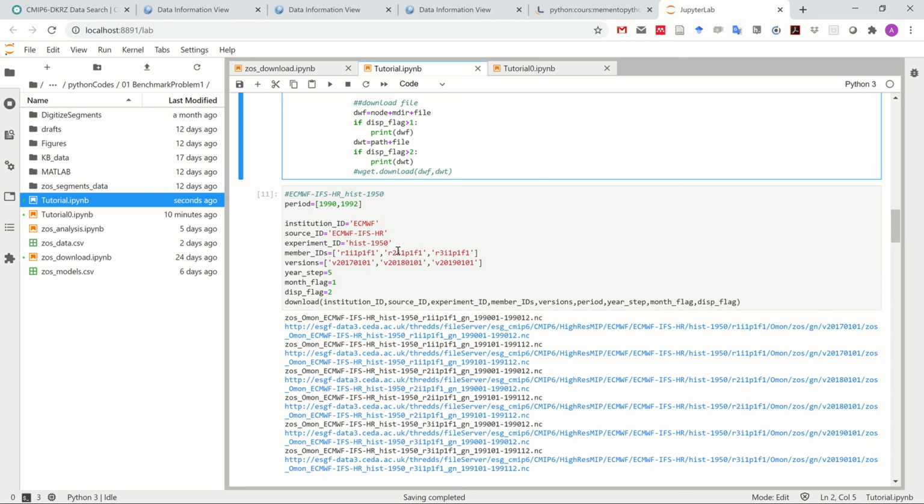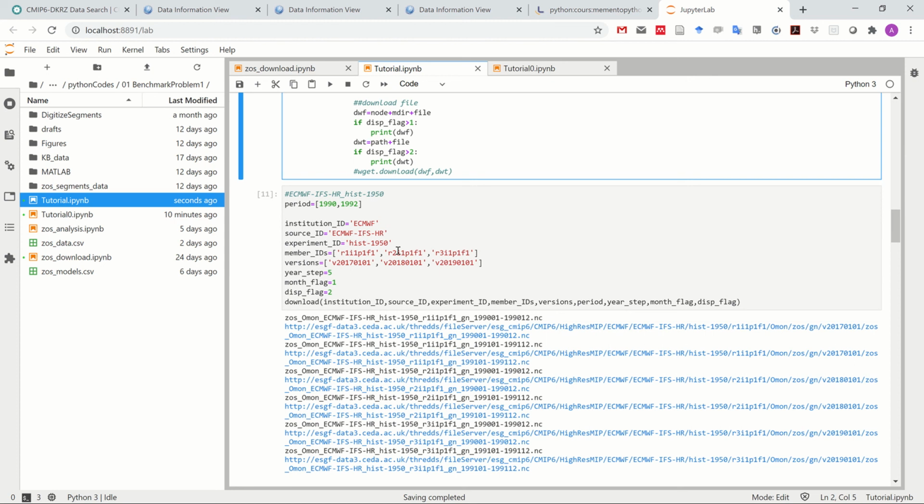So in the next video, I will show you the workflow that I use to process multiple models, to download the data of multiple models. This workflow is not only useful for downloading the data, but also if I want to further process this data, because later on I'll be processing this data. I think we have more than 30 models that I will be using with 80 realizations.